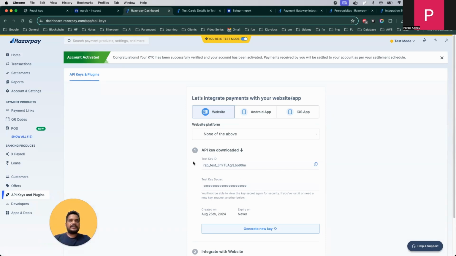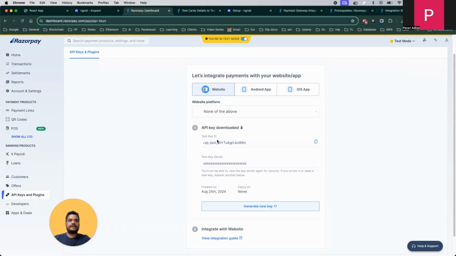Okay, for the website, we can always create this API. Here you will have an option to create an API key and a secret. Just make sure you copy this public key and the secret, because once you create it, you won't be able to see it later. We can always create a new key.